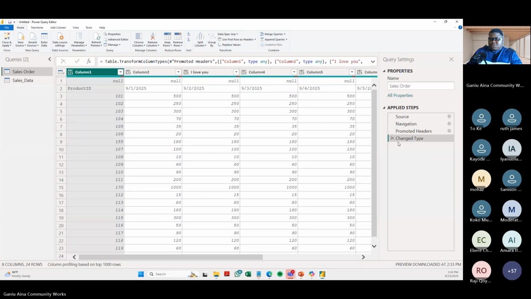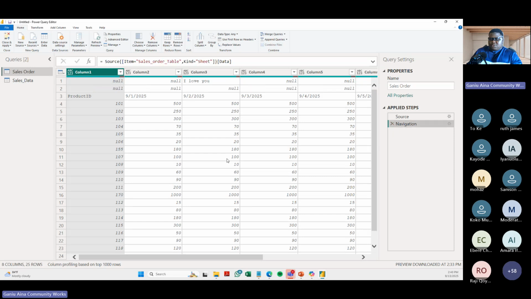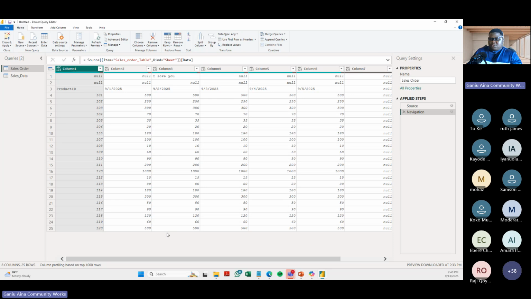So you will see that it creates this first step for us. Power Query has one beautiful thing. I can come back and move forward. So I don't need this change type because you can see by default, there is a way we can stop this behavior. But in this class, we are not doing that. So I remove the change type and I remove the promote header. Now I want to deal with this data the way it is.